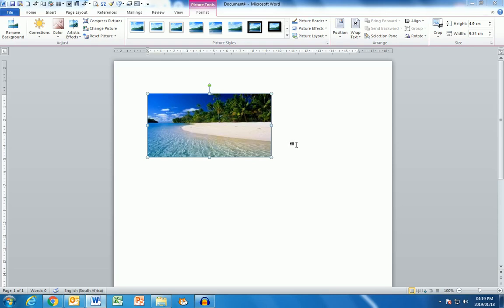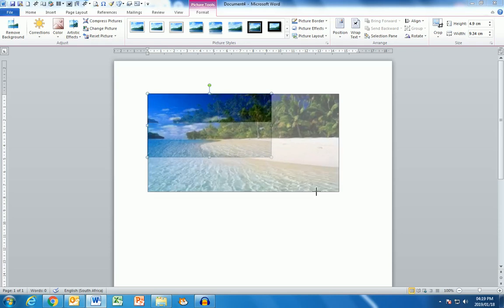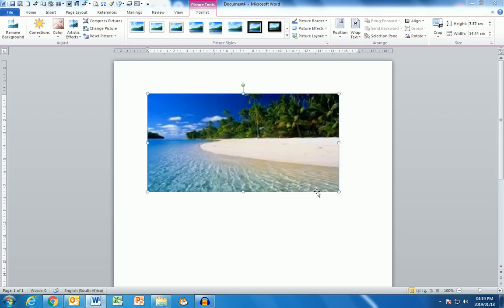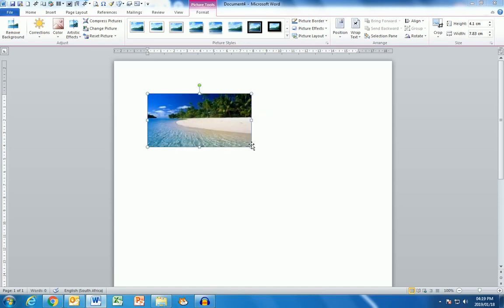So if you want to resize a picture, rather go to the corners, and then you will see it will stay in, what do we call it? I forgot the word. But anyway, it's not distorted. The dimensions are kept, and you can make it smaller, of course.